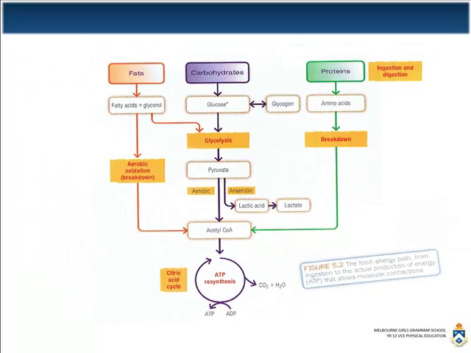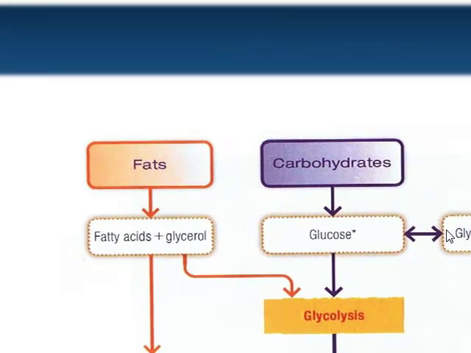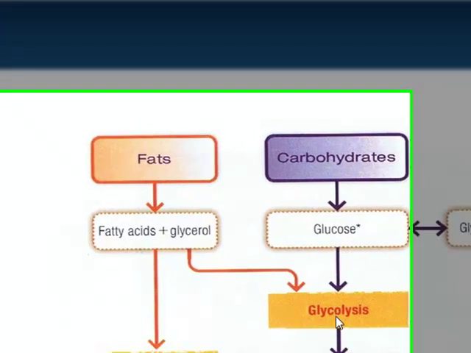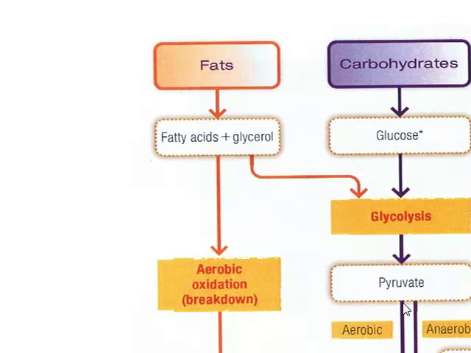This is another version of it. This is where we're talking about the aerobic breakdown of these food fuels, fats, carbohydrates, and proteins. So it's really good to be exposed to this in different ways. And this one, in fact, is a little bit different in that if you look down at carbohydrates, and if we're being really critical, it would have glycogen in there. So glucose via the process of glycolysis gets broken down into pyruvate. And then remember, it can go one of two ways: the anaerobic pathway or the aerobic pathway.